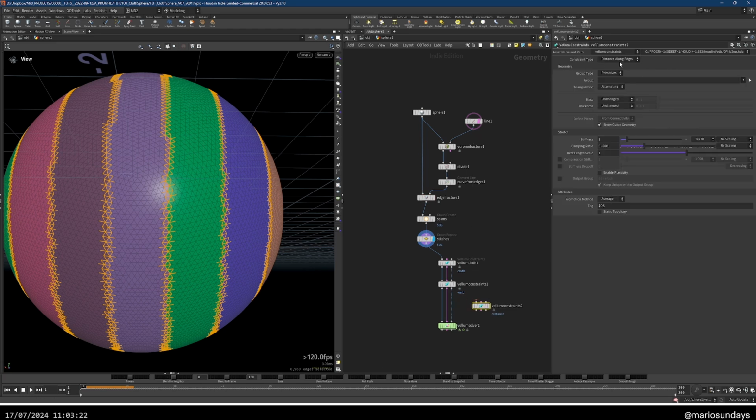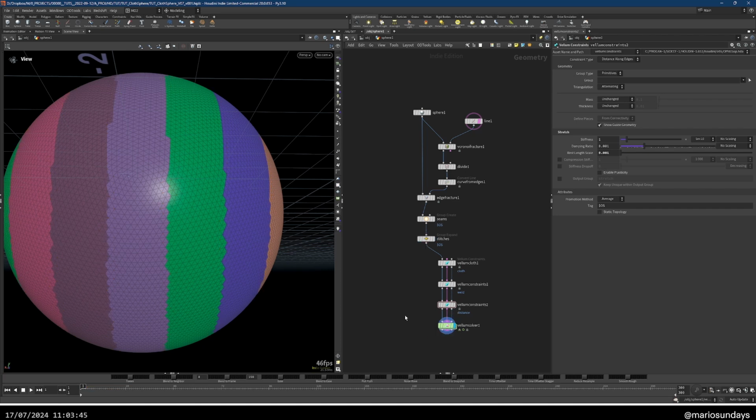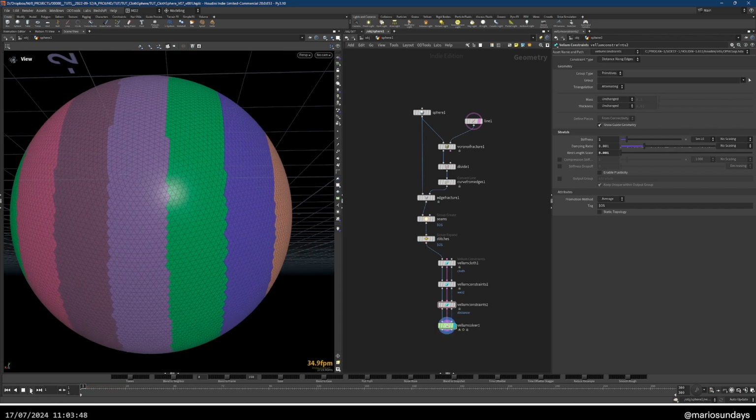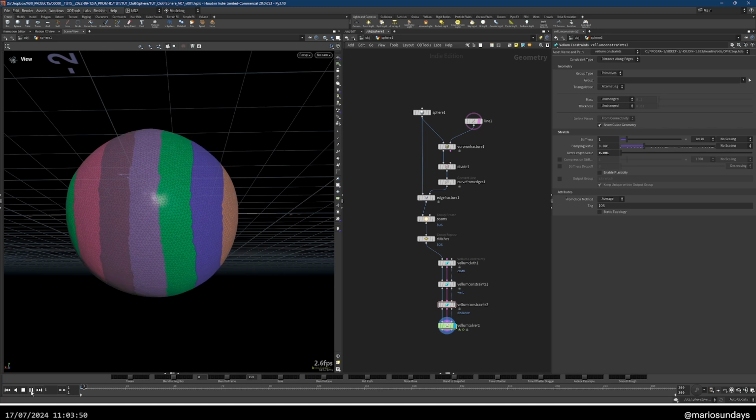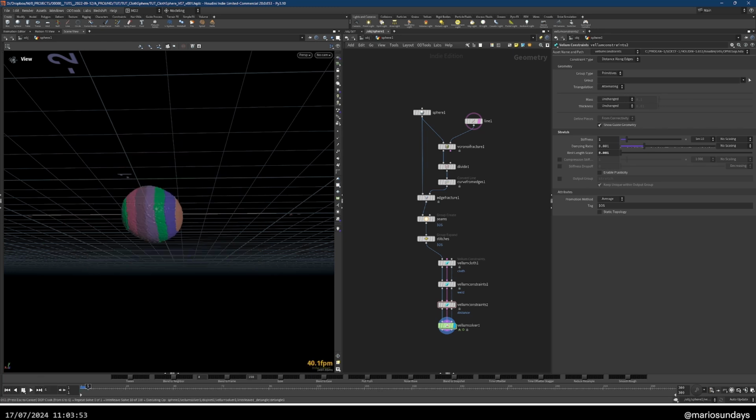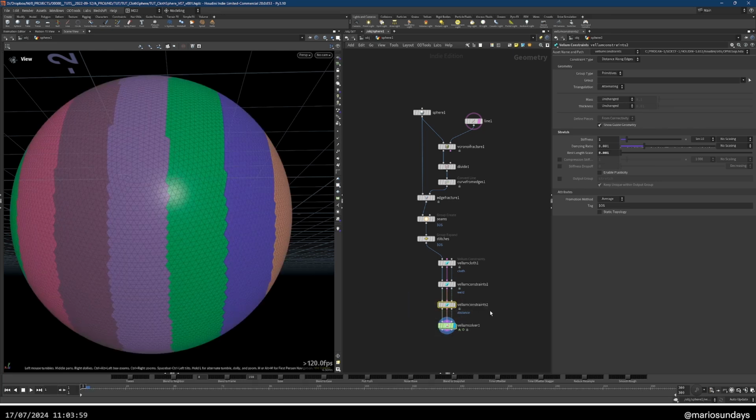and I'm going to use the default constraint type, but I'm going to lower the rest length scale. This just tells what size the constraints are. So if I put 0.01, they will be really small, so it will pull these edges towards each other, right? If I just play this, you can see that this is not working like we want. And the reason is because here in the constraints, I have to say which group I want to use.